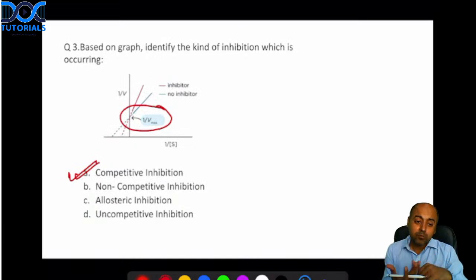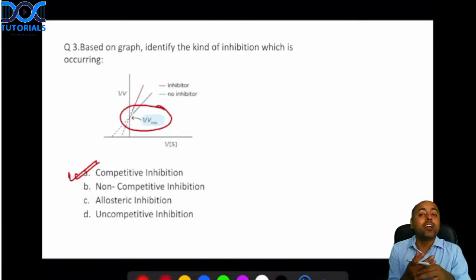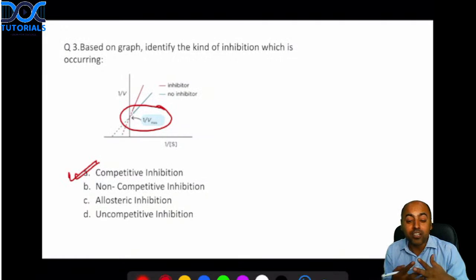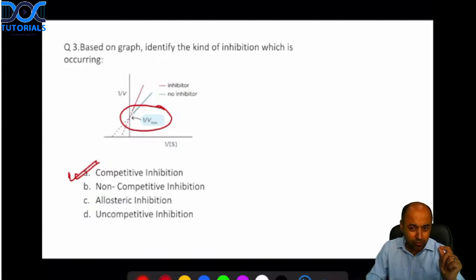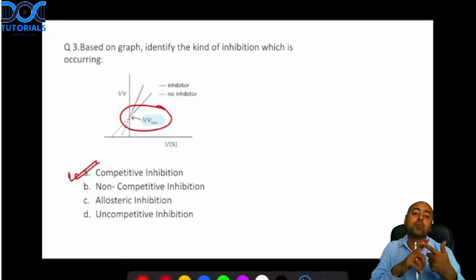Now, another time this question was asked, they did not ask you to identify the type of inhibition. Rather, they gave you a list of drugs, and they asked which of the following drugs is inhibited by the mechanism shown in the graph. So when you're revising your drugs, please make sure you are familiar with the type of inhibition that is happening as a result of that particular drug. Spend a few seconds and build that relationship between the type of graph and the action of the drug. Okay, very important.